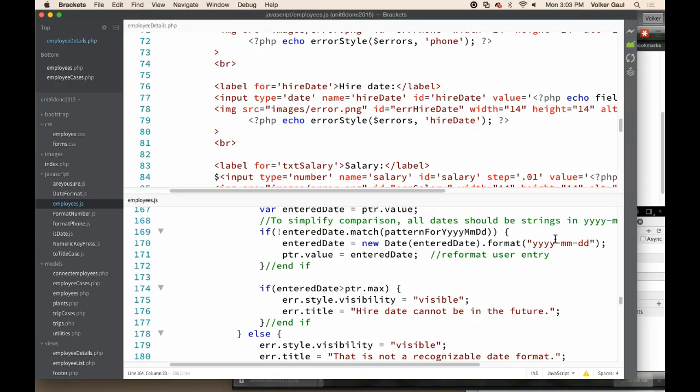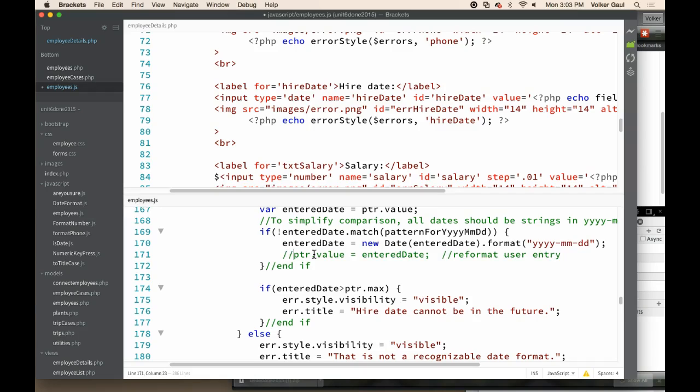If I put it in with slashes, it's going to be a mess in Firefox. If I don't format it, it's going to be a mess in Firefox because whatever the user types in Firefox will stay. When I try to save it in an unformatted version, what we would have to do is not format it in JavaScript and then format it in PHP, so that if it's not in that ISO year format, we format it using PHP, and not worry about the browser formatting what's on the screen. The user sees March 9, 2015, but we store the right thing in the database.